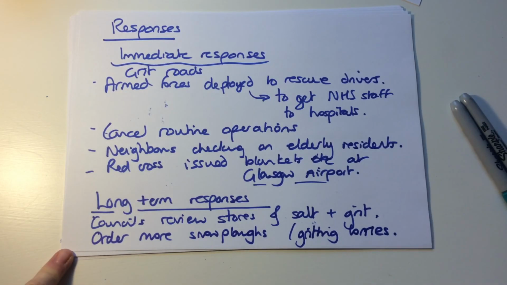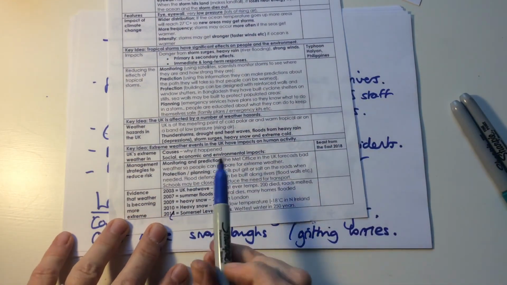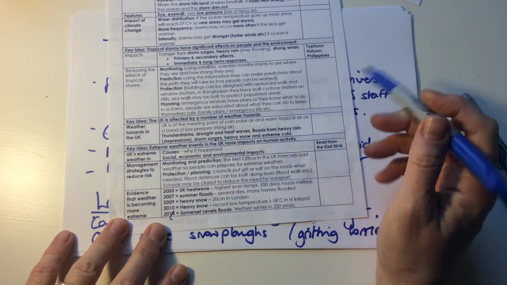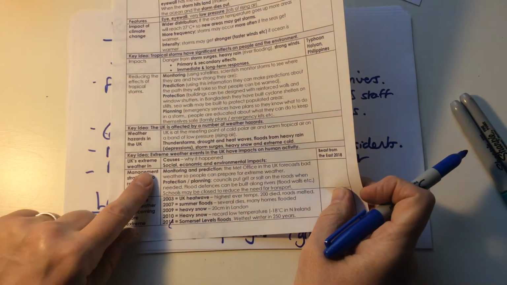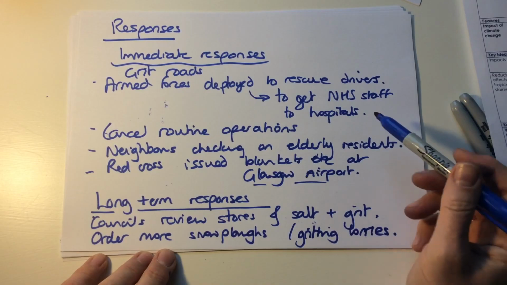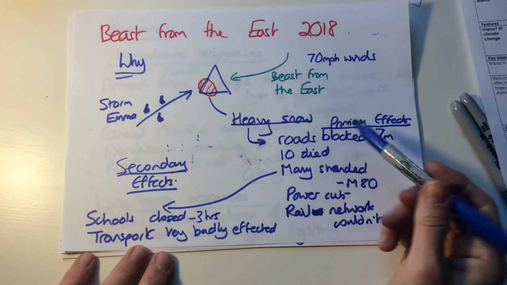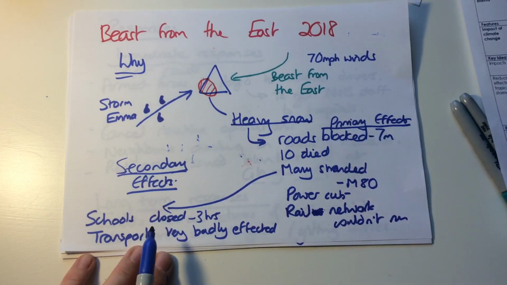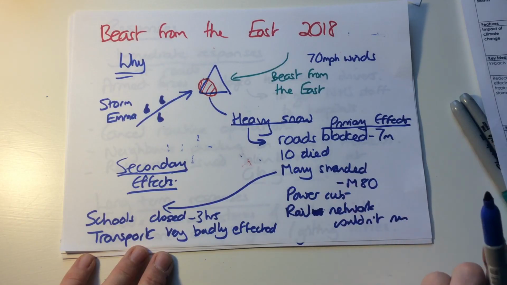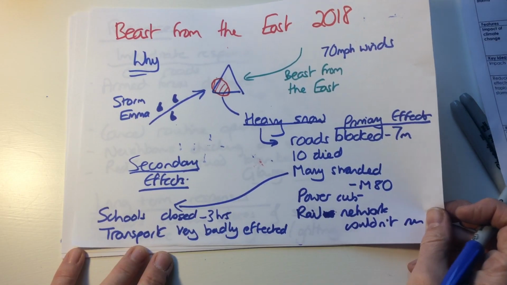Right, okay, so if you have a look at your revision guide on this one, you will note that we've covered this, and we've covered this. When you're looking at the impacts, try and think about which of these are social, which of these are economic, and which are environmental. And I'm very aware that for many of you, you can link all of these together. They cost money, they affect people, and they impact on the environment. But do have a look. That might be a good thing to do with your revision.